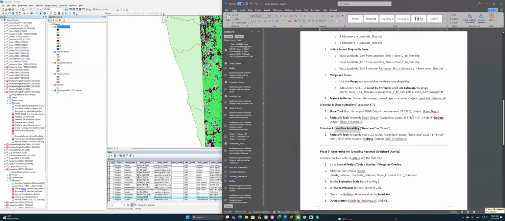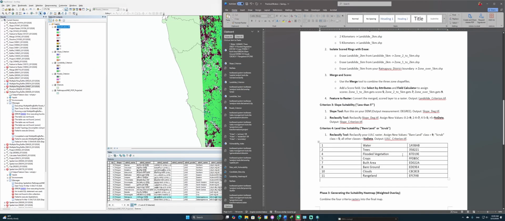I will put this one over there. So if you see 1, that means water, 2 trees, then 4 flooded vegetation, 5 crops, 7 built up areas, 8 bare ground, 10 clouds, and then 11 rangelands.